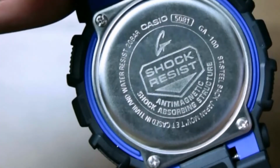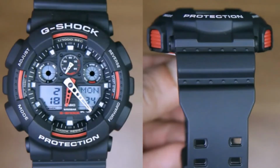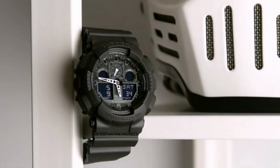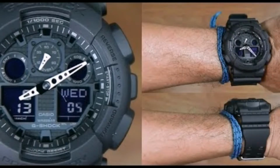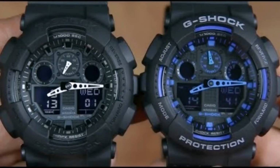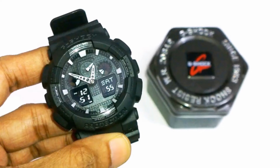The plastic has a silky, satin feel to it, which is a step above what you may have experienced previously. For a secure buckling, the strap is connected with twin pins. There are several creative color combinations that are incredibly enjoyable in addition to the black and red version you see here. My favorite is the white and purple, and there is a yellow and black design as well. If you want to see what's accessible outside of Japan, there will be even more styles.